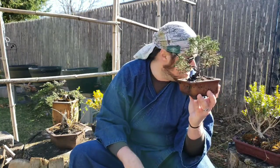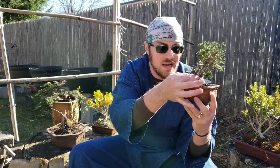So there's a lot of little steps for every single one of your bonsai. If you've got one or two, great. If you've got a bunch, then it's a lot of work. It's going to take some time, but it's worth it. You don't want somebody to come out to your bonsai garden and see nasty, dirty pots and this mess here. There's so many roots showing. I really have to protect it more, put some more stuff on, maybe put some moss on it to give it a nice look. I don't know, we'll see. And then of course the wiring. It's important to try and control where he's growing, but I also don't want to do damage to him by not paying attention.